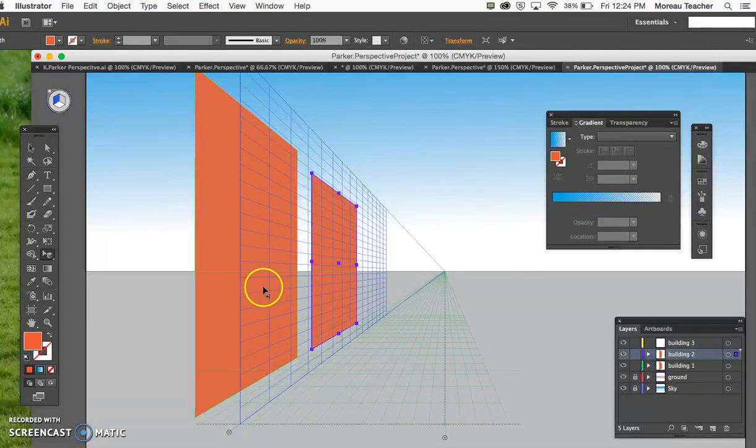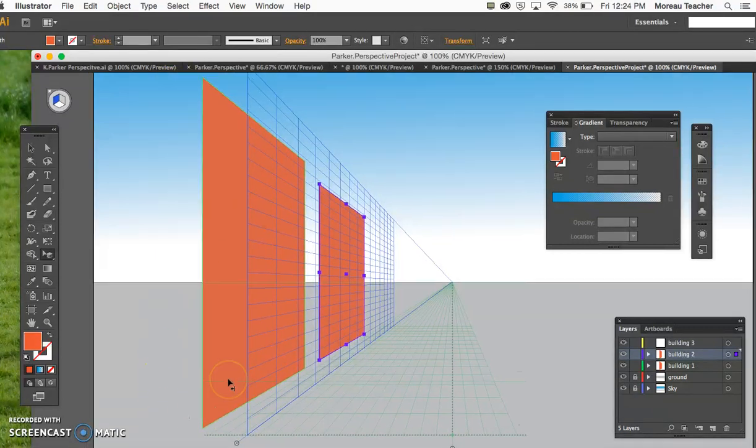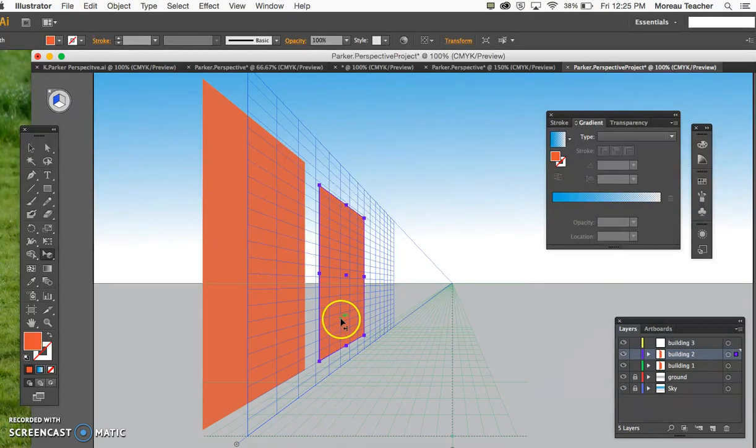Okay, so now they're in their own layers. We need to do the sides. Now remember that in 1-point perspective, everything else is horizontal and vertical if it doesn't come from the vanishing point. So these guys are vertical, vanishing point, vanishing point. That means the sides of the building, top and bottom, are going to be horizontal, so the rectangle is going to be flat. So I need to go up to my hexagon icon and click on the top right, make it light blue. Grab the rectangle.